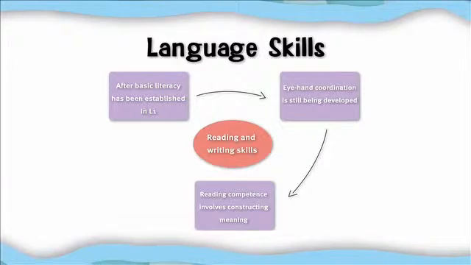Reading competence involves constructing meaning and making sense of the written text. This includes sight recognition of common, high-frequency vocabulary, of syntactic patterns, and word order within a sentence. How can we initiate the process of teaching reading skills? Well, first of all, teachers should create an English print environment. That is to say, labeling pictures so that students can associate the picture and the written word. Another important thing is to read regularly with the students so that they develop the pleasure of reading.